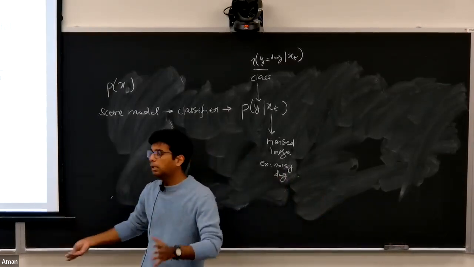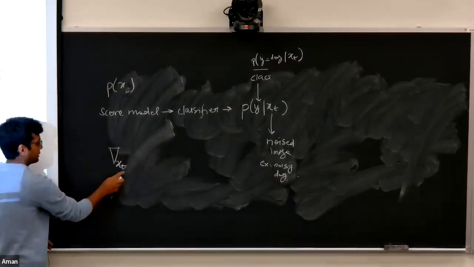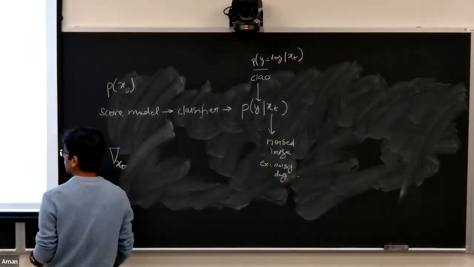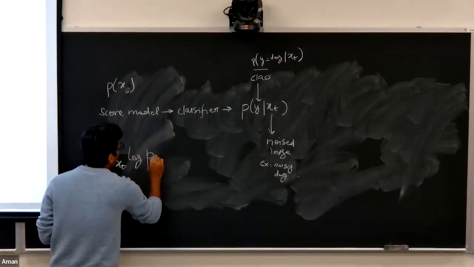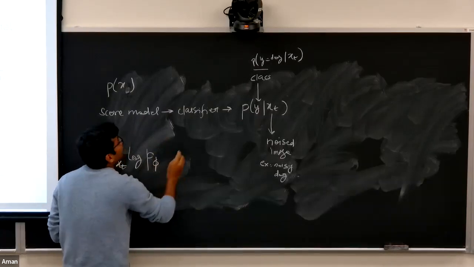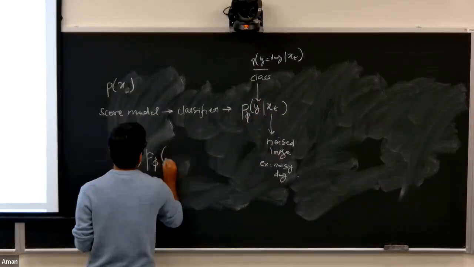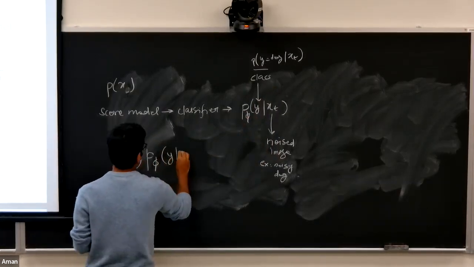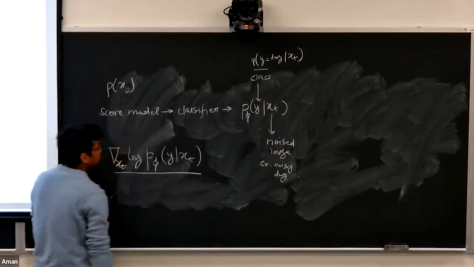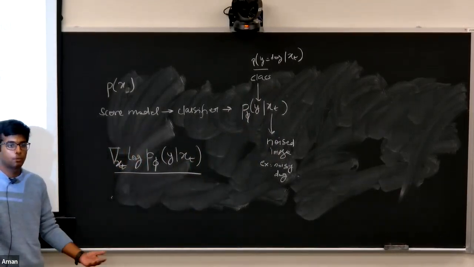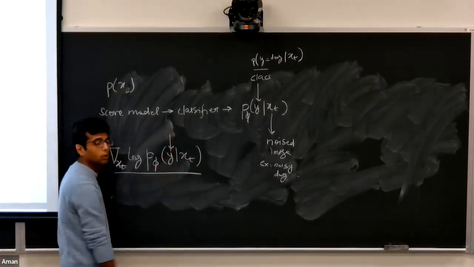So because of that being the case, what you can do is compute the gradient with respect to the image space itself, like the gradient with respect to xt of the log probability of this model. Let me just say that this model has parameters phi, so you have p phi of y given xt. And this is the gradient, which represents how much the pixels need to change for the image to have this classification that you want.